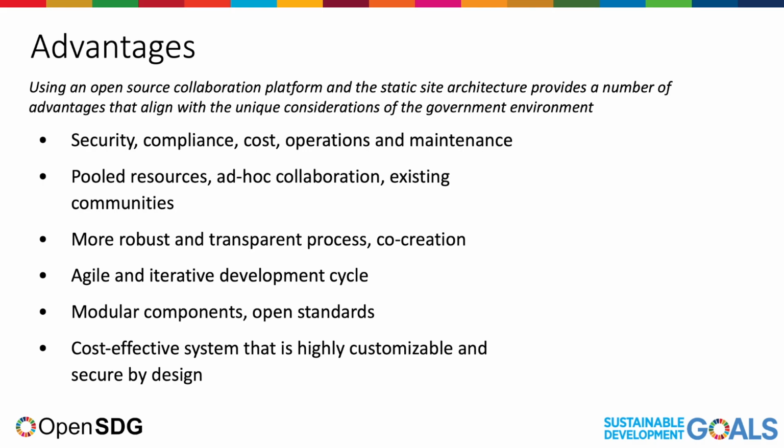And then there are a number of other advantages around using this kind of open source tool and environment. It allows us to have more collaboration, work with existing communities, again, have a more transparent process around it, and really leverage the modular components and the customizability and extensibility of it. The whole process of maintaining the data and the content with this platform is really leveraging a lot of the process and the features that an open source collaboration platform like GitHub already offers.